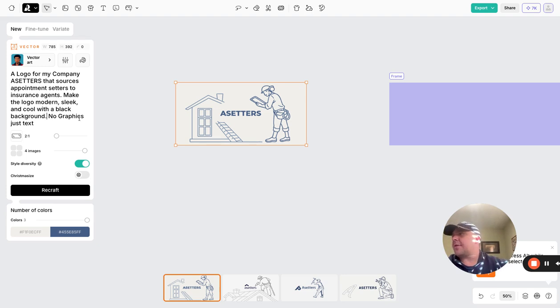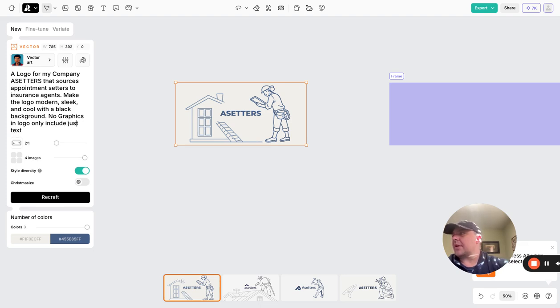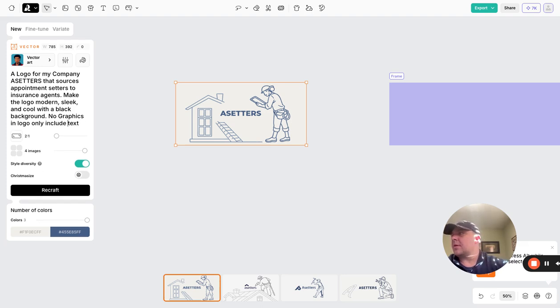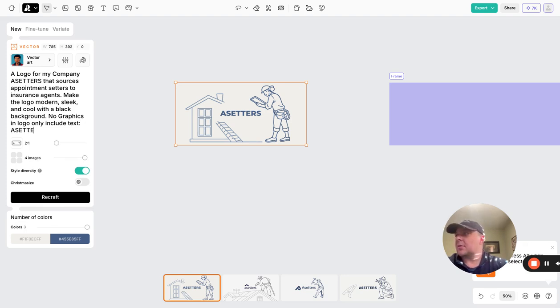No graphics in logo. Only include text. A setters. Let's put futuristic in here. Futuristic. I think I spelled that right.